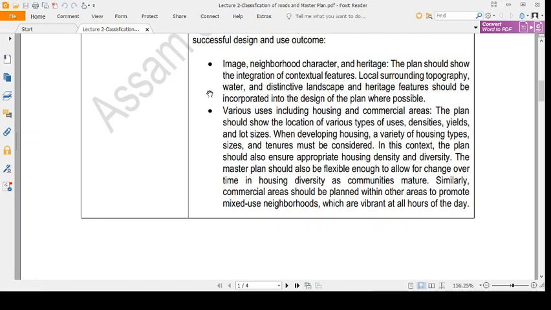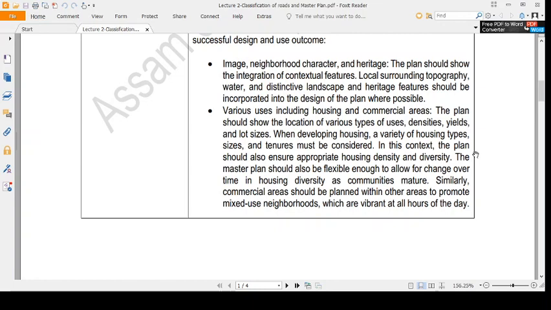In this context the plan should also ensure appropriate housing density and diversity. The master plan should also be flexible enough to allow for change over time in housing diversity as communities mature. As the master plan is a 25-year plan, whatever you have thought about your future, that future may be more complicated.